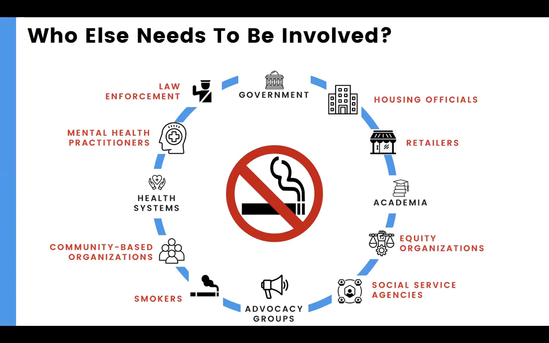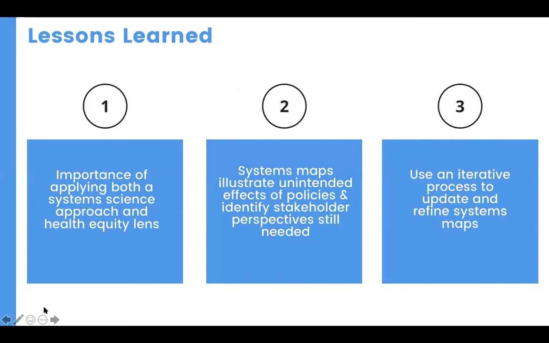Overall, the interviewees validated the constructs included in our model and provided insight into new relationships that we had not previously included. By applying both a system science approach as well as a health equity lens to our problem, we found that disproportionately high smoking rates in priority populations are a product of traditional smoking risk factors, as well as unequal power and resources. Our updated conceptual model revealed that even policies designed to promote equity and tobacco control can have unintended consequences. The perspectives of a broader range of stakeholders are needed to ensure equitable outcomes.